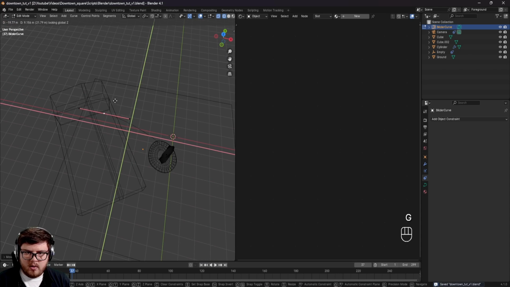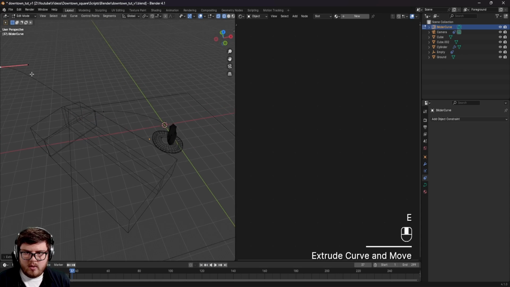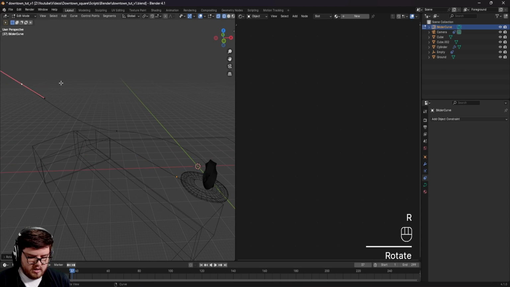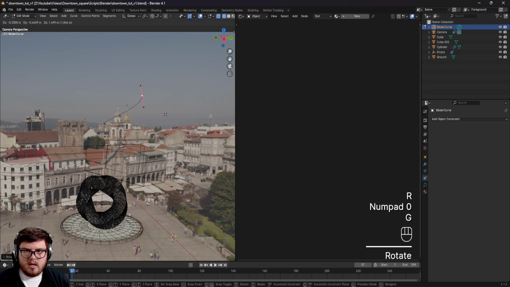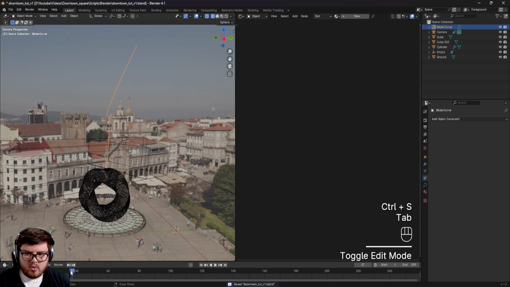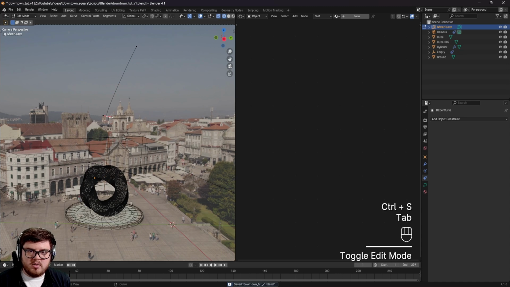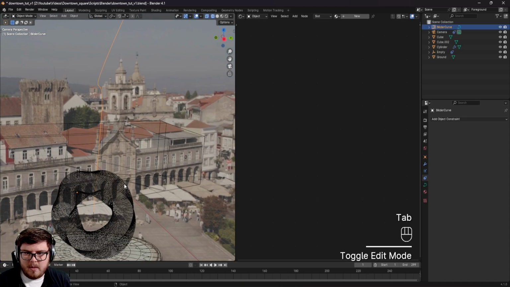I'll bring this out like that or something like that. And then I'll hit E to extrude that. We might have it come out here. I'll see how it looks on the camera. Yes, I might have it come up here and fly away out of screen up there. And so this is where you can have a little bit of fun with it, animate your actual path and see how it goes. But yeah, I can mess around with this all day. That's the basic process. You just want to edit your actual curve to make it animate.